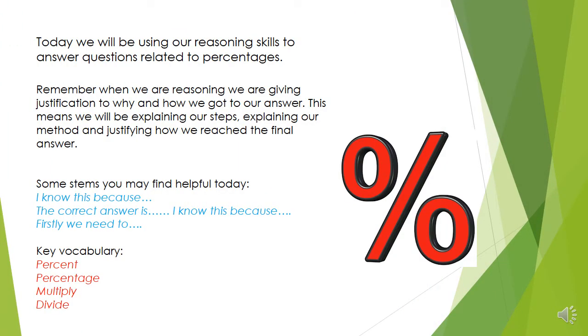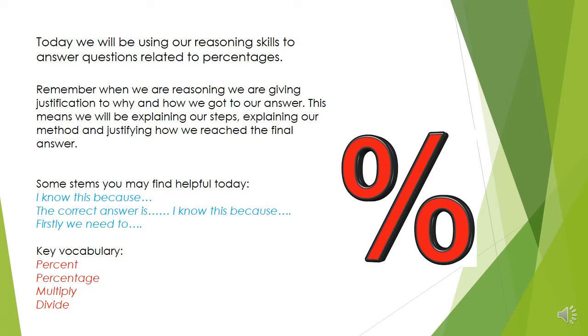Today we're going to be using our reasoning skills to answer questions related to percentages. So we're going to remember that reasoning means we're going to give justification to why and how we got to our answer. This means that we're going to be fully explaining our steps and our method to show and justify how we got our answer.